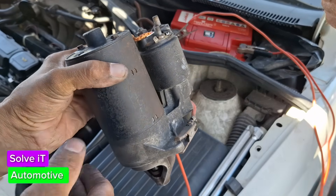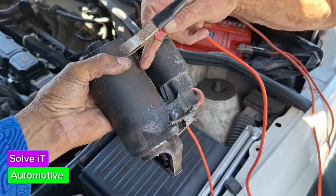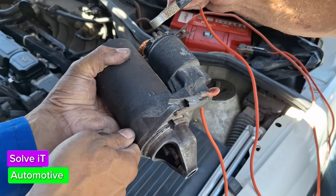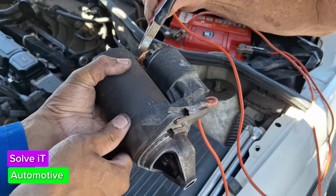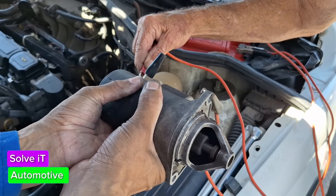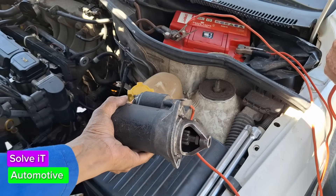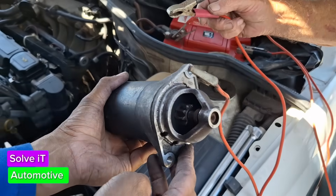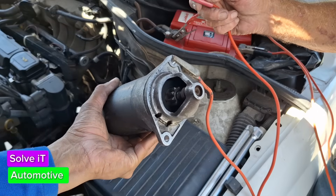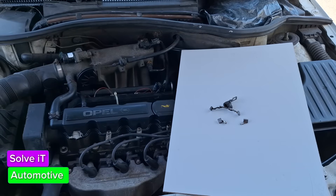Normally when you go straight from there to there the starter will spin but it won't engage the solenoid. It's just spinning – it's not kicking out. Okay, try it again. There we go – that's working. That's the two ways to test your starter. If you ever have a starter out and want to test it before you put it back so you don't put it back and find it doesn't work, that's the way to test it.